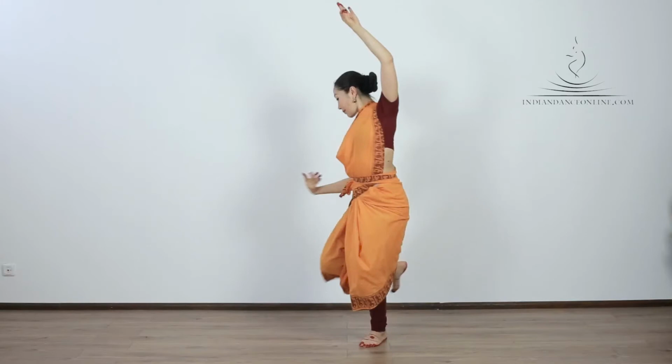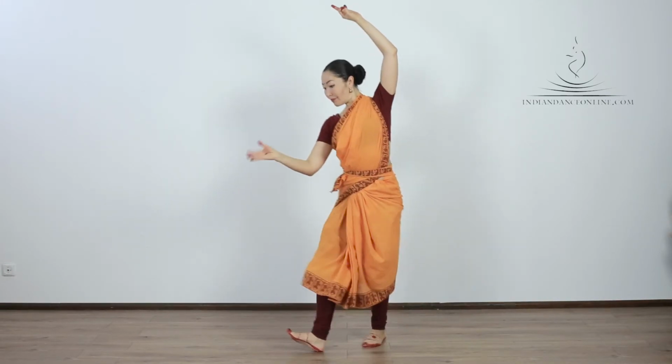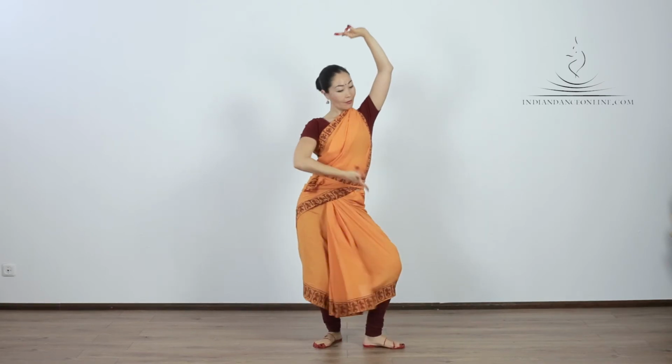Left arm in the position Dola Hasta. Right arm opens in the position Mayura. Then turn back with sliding movement of right leg and do Tribhanga number 3.